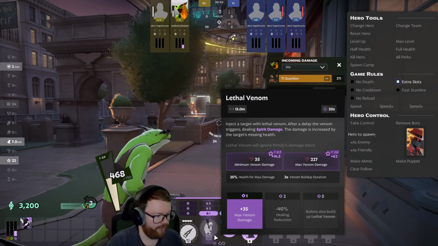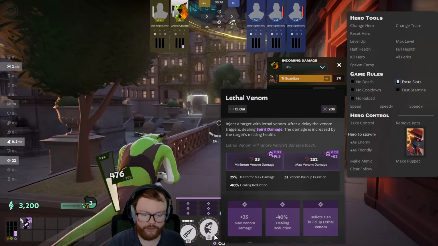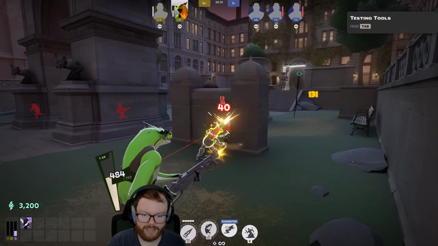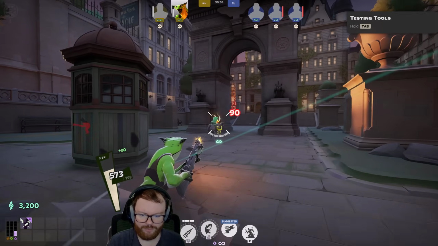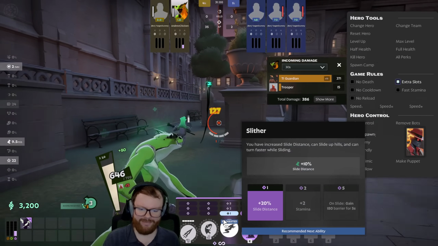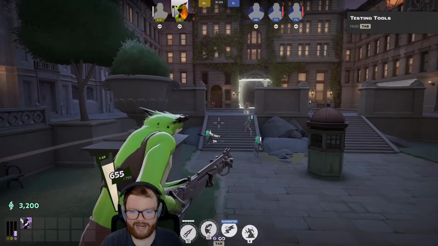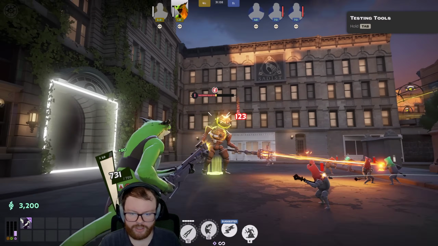But they have also made it so that the Tier 3 upgrade will now trigger on all enemies. So your bullets will be able to build up lethal venom, and these bullets can indeed build up lethal venom on the minions, assuming you don't kill them before you build it up. I don't think you can build up lethal venom on them. I'm going to be perfectly honest, it seems like they die too fast. But yeah, I can use my bullets to build up the lethal venom here on the Guardian, just like that.